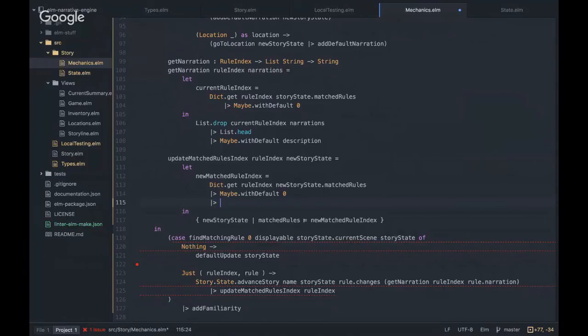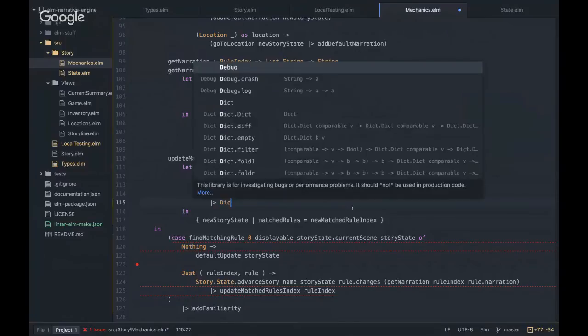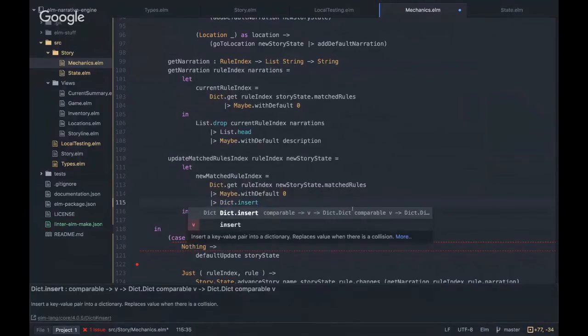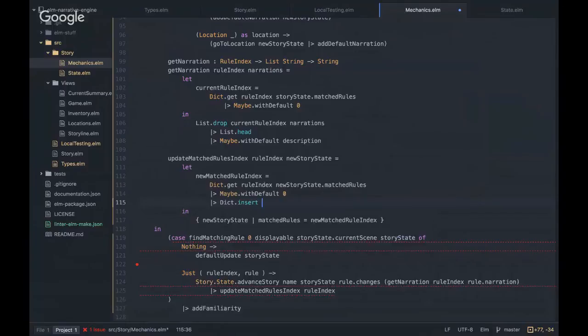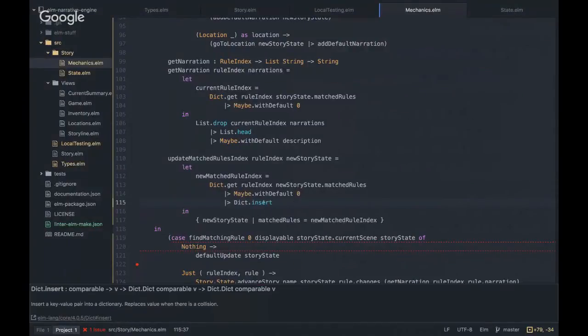let's see, right? This needs to be insert, which will, oh wait. Yeah, it's not going to be 0 or whatever it is. We're going to insert whatever that was that came out of this. Insert takes a comparable and a value.